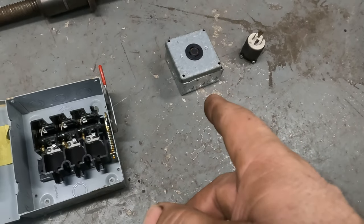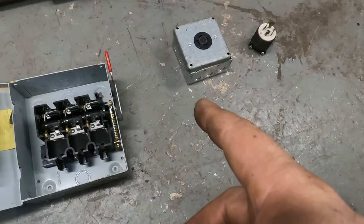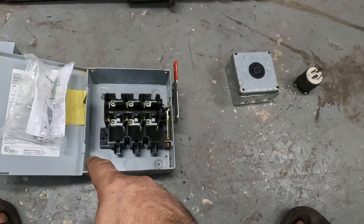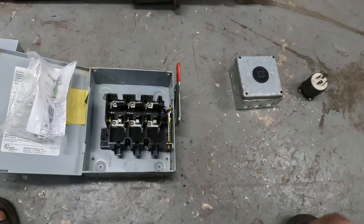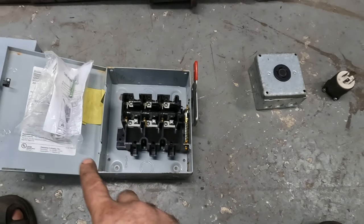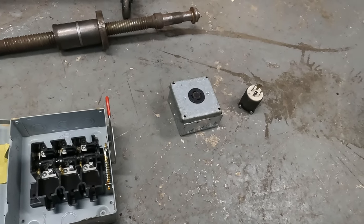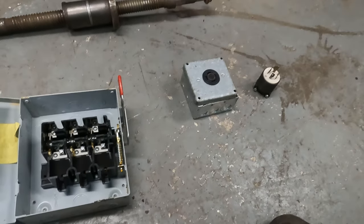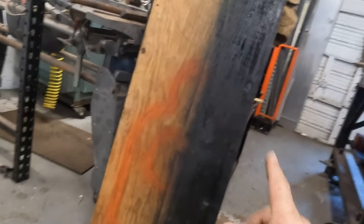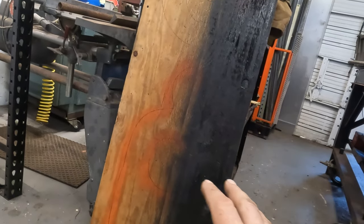Now, what we could do is run all of the wires in here. That way it goes to the phase converter, back out of the phase converter, right into here, and then out of here into that. Yeah, so what I have here is a piece of wood. I'm gonna just bolt these things on here so they're not just loose and flopping around.